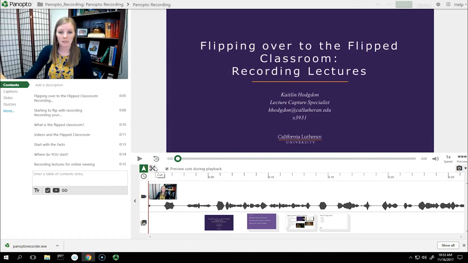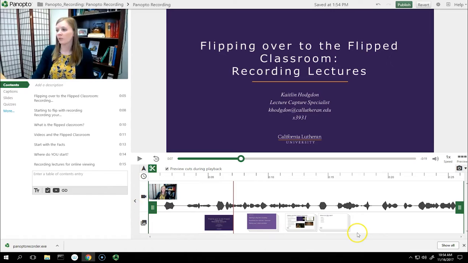So if I want to cut out portions of my video, I'm going to select these scissors right above the timeline, and these green tabs are going to appear. If I click on those tabs and drag them, it's going to gray out a portion of my video. Any portion of my video that's grayed out is going to be effectively deleted or invisible to students that are watching the video. Now, it won't permanently disappear, so if at some time you want to make it available, you are able to go back and make it available to them.